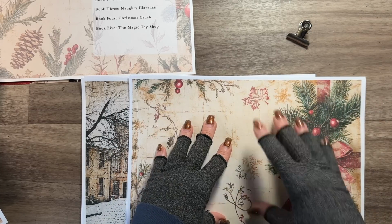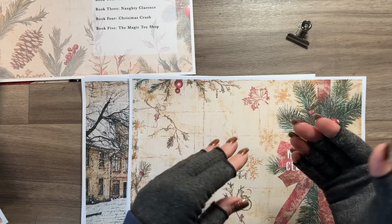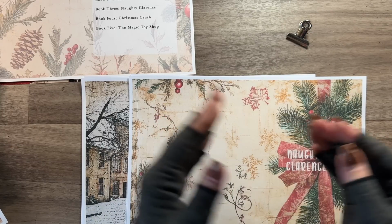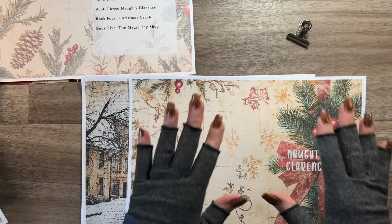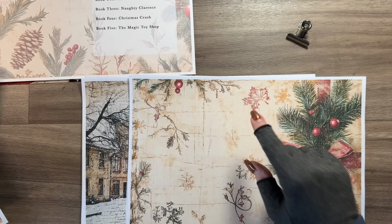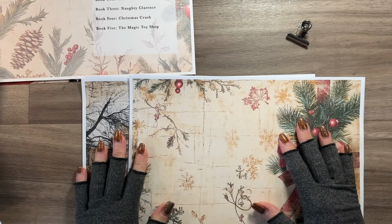What you need to do, and this is if you're using an Epson, if you're using another printer, your software will be very similar, but you might need to look at your manual or Google it. So you open your PDF document. Just going to get my notes so I know exactly what I need to tell you. So you open the PDF.